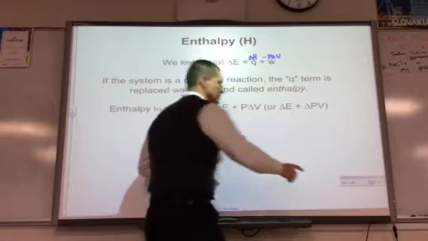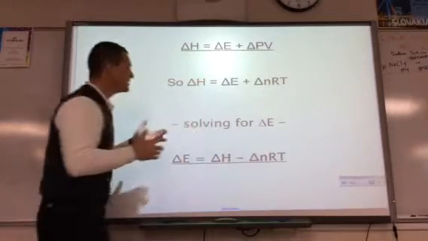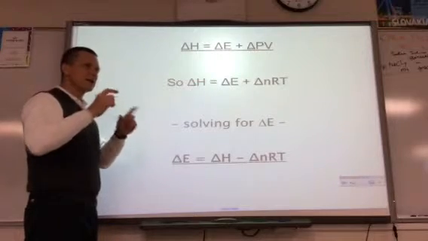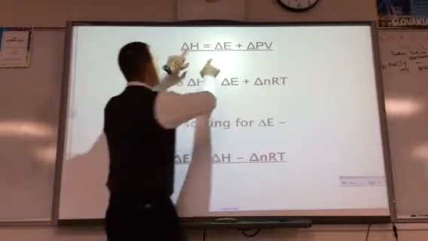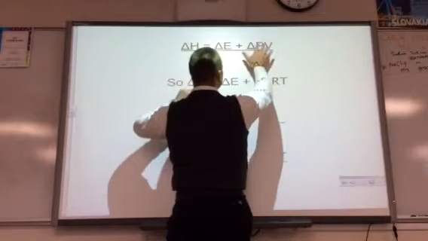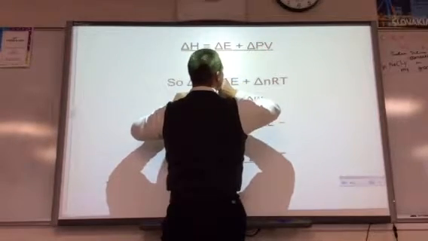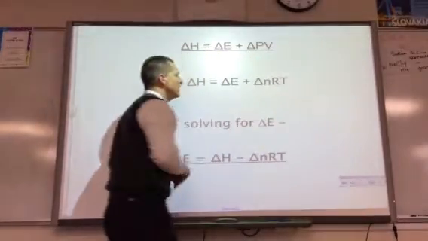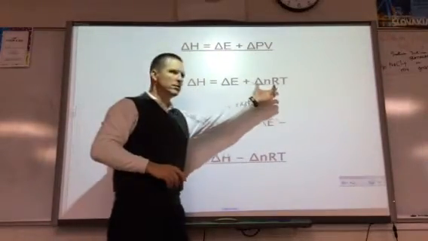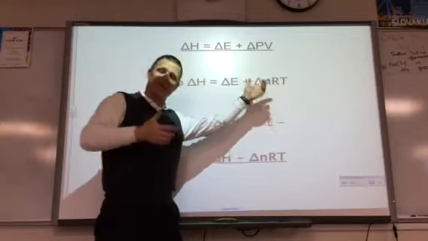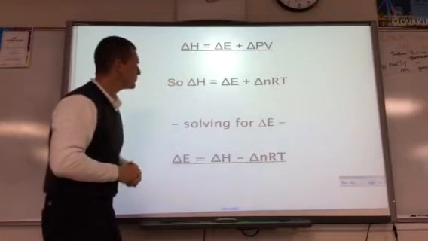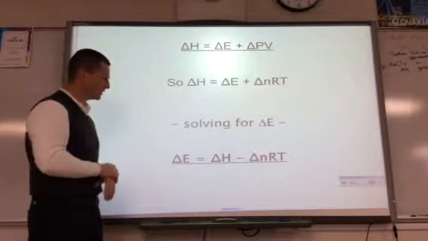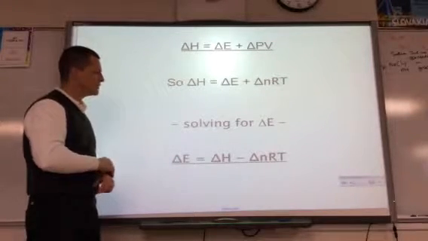And I mention that because there will be times that you'll have to know the relationship between delta E and delta H. The relationship between those two terms is that they differ from each other by that term, the delta PV, or, because of the ideal gas law, the delta nRT. Now I know that there are questions on the practice test about that relationship between delta E and delta H, so you'll need that.